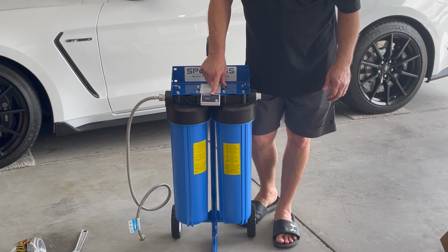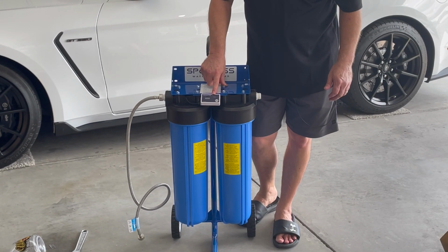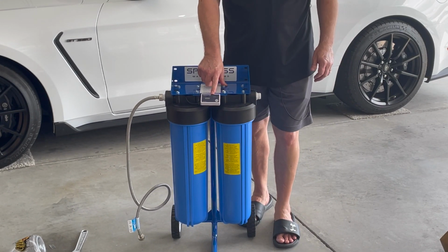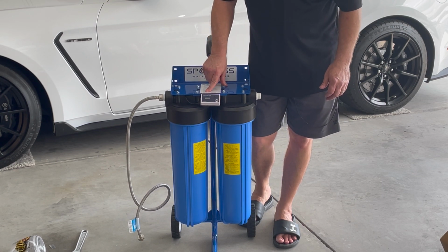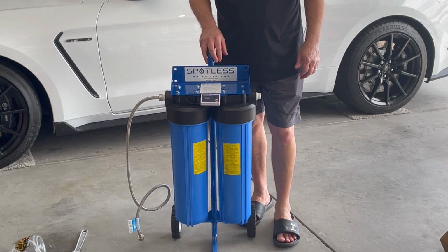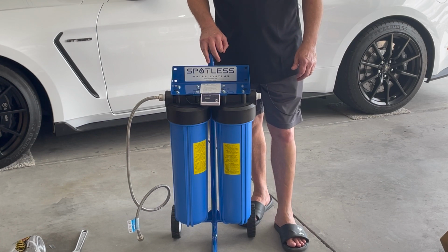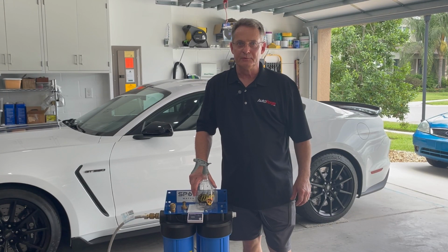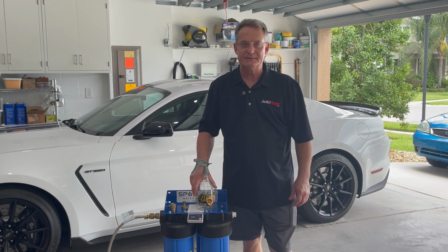On the top of the cart is the TDS monitor. What that does is let you know the life of your resin. CR Spotless recommends anytime that you get over 20 on the reading, that means it's time to change the resin. But 20 and below, you're good to go. And as I said earlier, this unit, if you have decent water coming in, you should expect to get about 300 gallons of mineral-free DI water. So that's all there is to the assembly of the DIC-20 CR Spotless water filtration system.